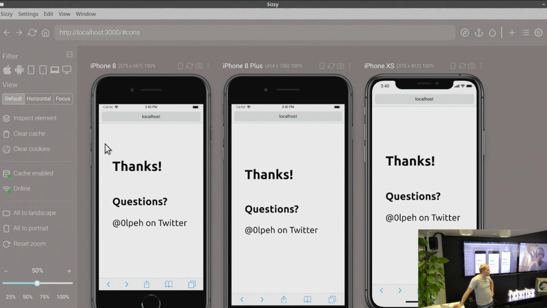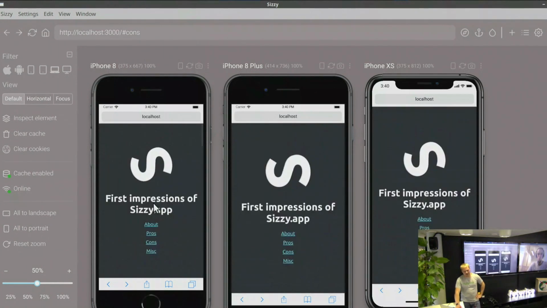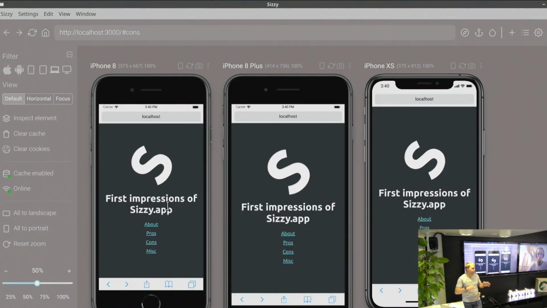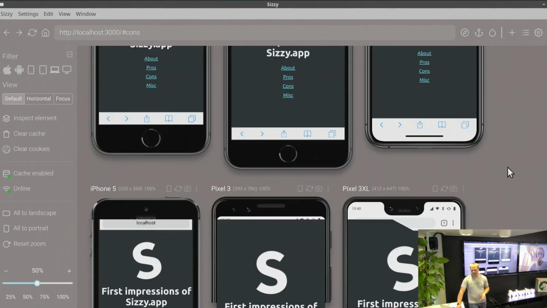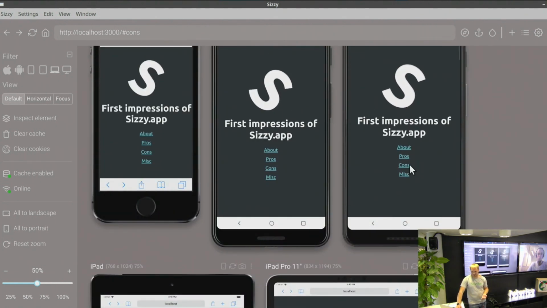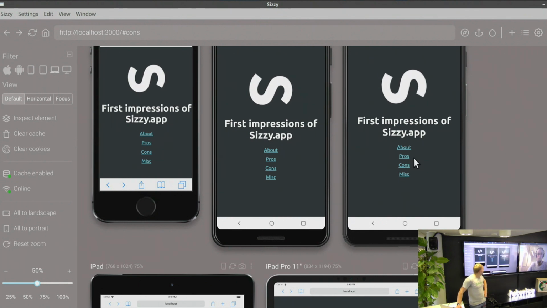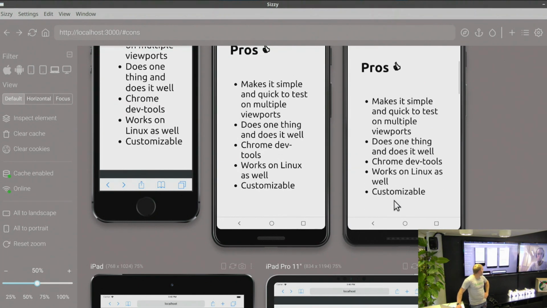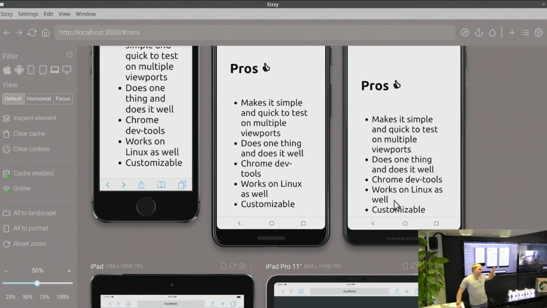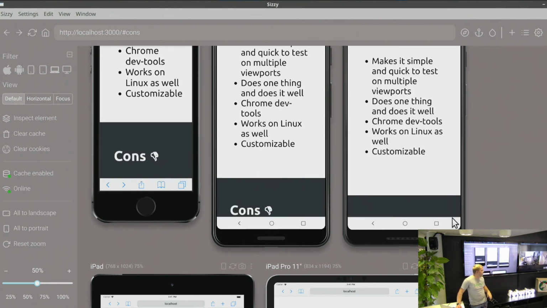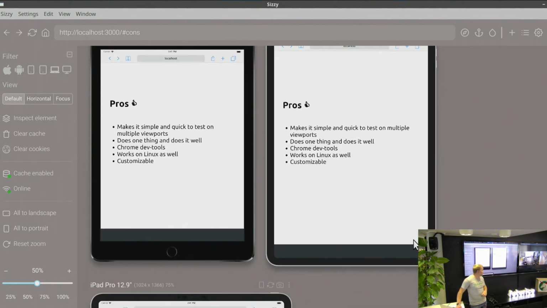So I guess my question would be, do you think this might be a better product maybe for designers, or do you feel like it's a much more developer-focused product? Like, where's the sweet spot? Well, they claim it's for developers and designers, but I would say mostly developers. When you are, for example, developing a site, you can quickly see how it renders on different screens. For example, if you would make something like what I did, I'm trying to have the color change every time when you have a full 100 viewport height. So if you would make a mistake there, then you would probably recognize the mistake easily in here.